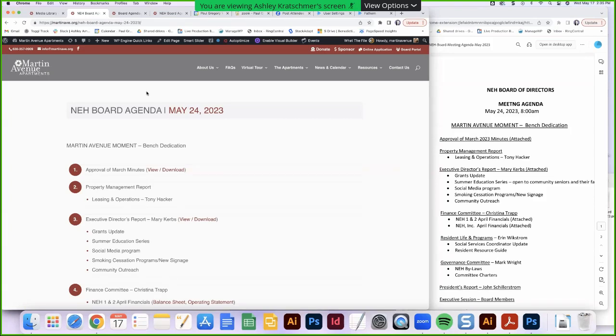It's not showing up on my end, but I might be logged in as a different user. So I would just leave it for now. I wouldn't worry about it. Nothing for the board portal. It's not needed for that.